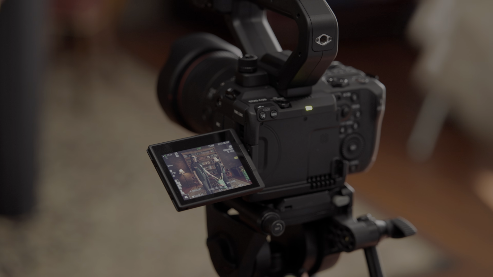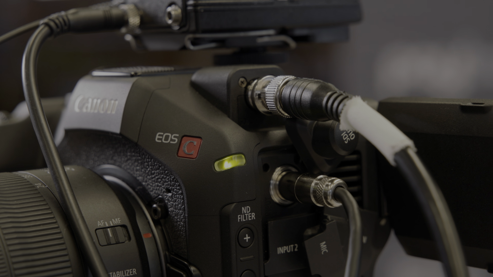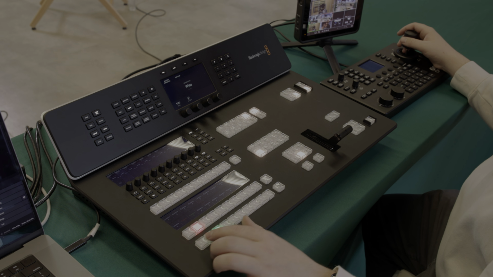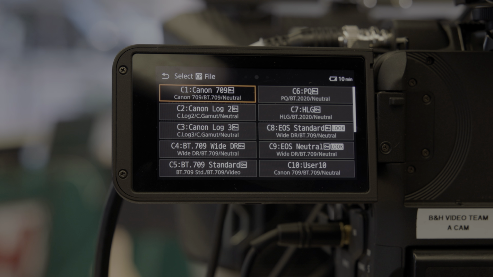So HLG is a backwards compatible form of HDR that's intended more for shooting HDR straight out of camera or delivering it in a live situation where you can't really take full advantage of grading separate HDR or SDR versions. It can be viewed on either an SDR or HDR screen, but it doesn't really take full advantage of the format.